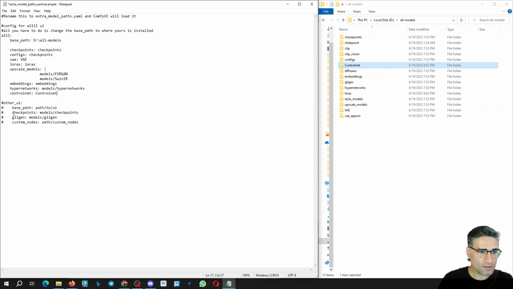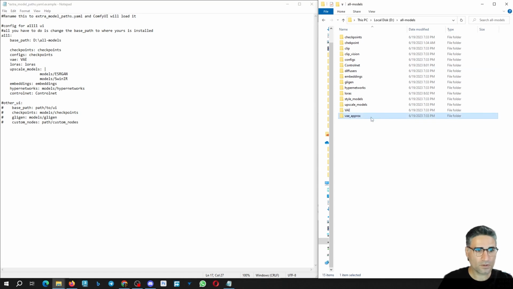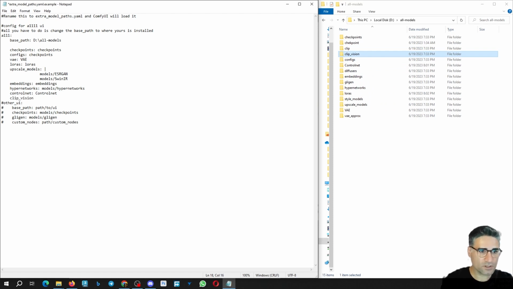And also for the VAE approx, let me do that with another way because I want to show you how to download the VAE approx. So we have the checkpoint, we have the VAE, we have the Lora, we have the ControlNet, and the style model and clip vision. Also, these are very important. This is clip vision.